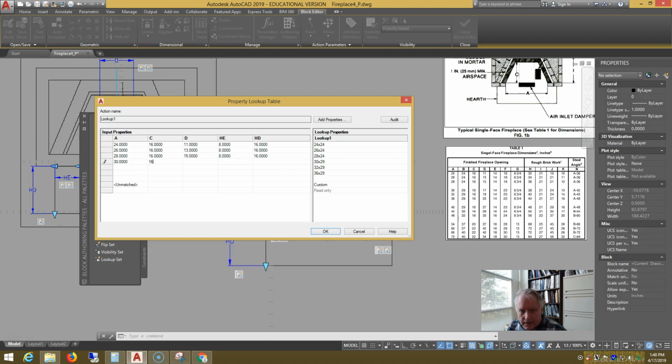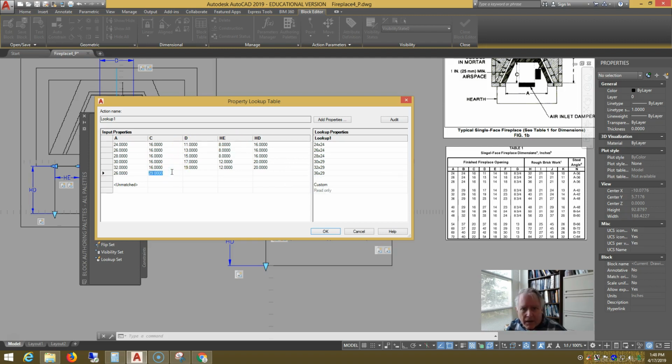and 16 and 17 and 12 and 20. That should be 20. And then 32 by 16 and 19 and 12 and 20. And 36 by 29. Sorry, not 29.